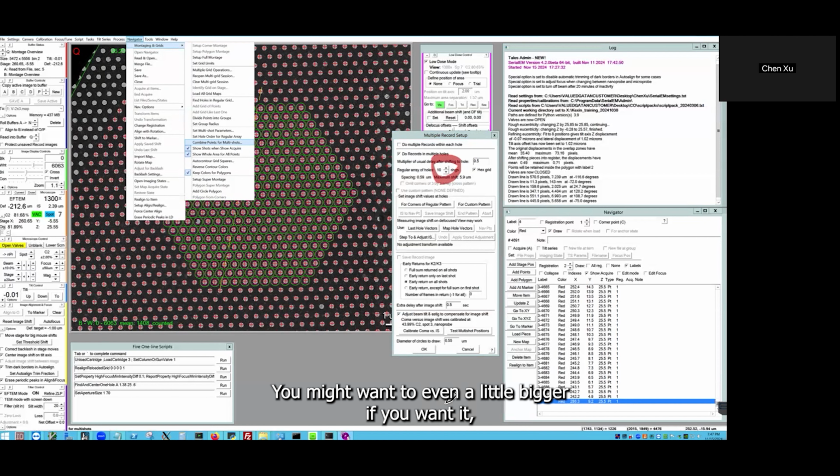You might want to go even a little bigger if you're more aggressive on this part. But it's okay. This is roughly what we usually use. Around 5 or 6, we feel is okay enough. Now you get a pattern. You already have the grid hole pattern from the hole finder. With both, you can fire up the combiner, combine the holes.